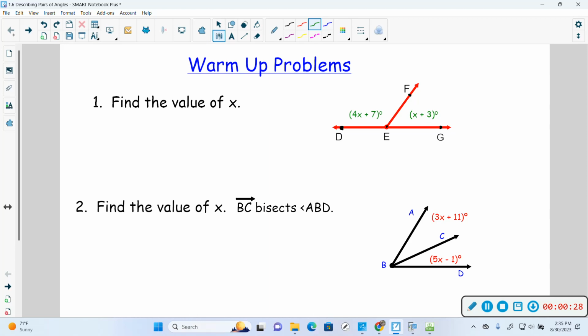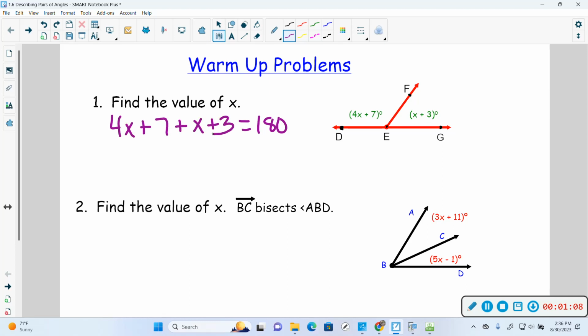Find the value of X. Okay, all right. So a couple things that jump out to me in this picture. First question. You have a straight angle. Straight angles equal what? 180. So I know I'm going to equal 180. And then, thinking about our vocab quiz, let's get fancy here. What is that called when you add angles together? Angle addition postulate, AAP, when you add the angles together. So 4x plus 7 plus x plus 3.